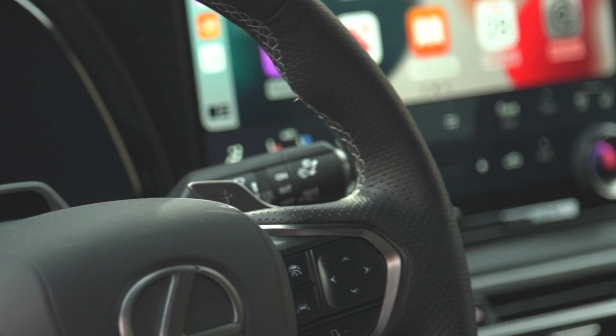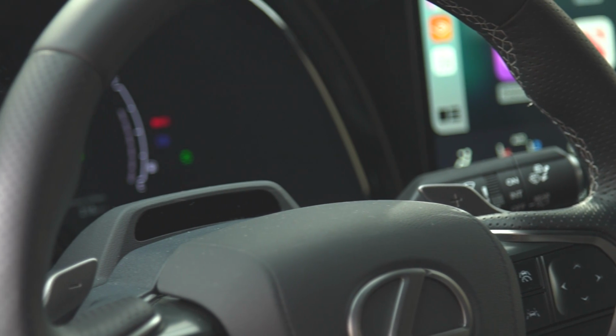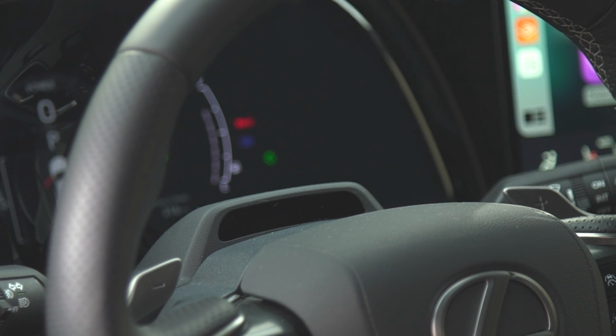Right. So you can turn the camera off. So you can turn off the warnings, right? Well, but the one in the instrument cluster will always come on if you... Correct. According to Lexus, the camera is always on, but you can turn off the warnings. So the people that are going to leave it on are probably the people that don't need it as much. Right. If you're someone that's like, I don't want the car to beep at me when I'm looking at my phone or something, you're probably going to turn that off.